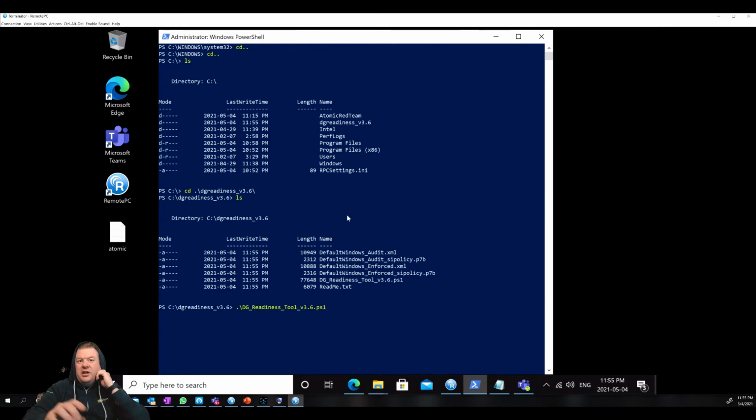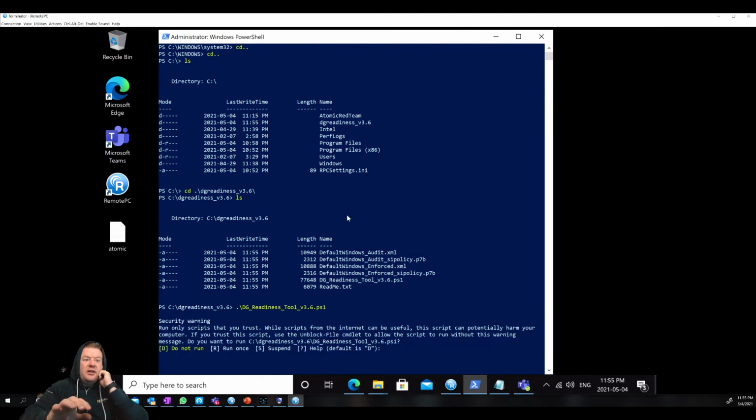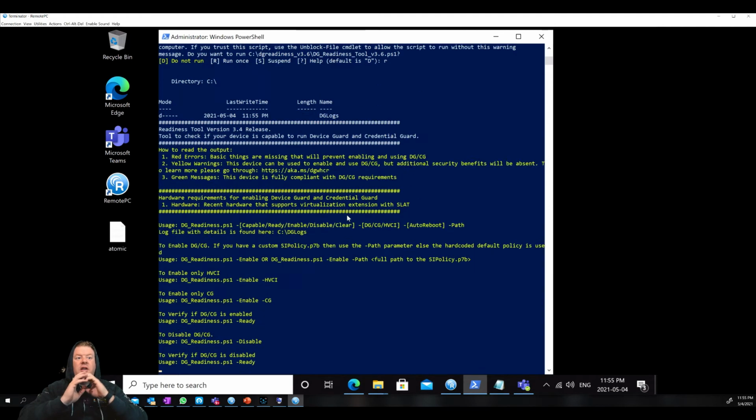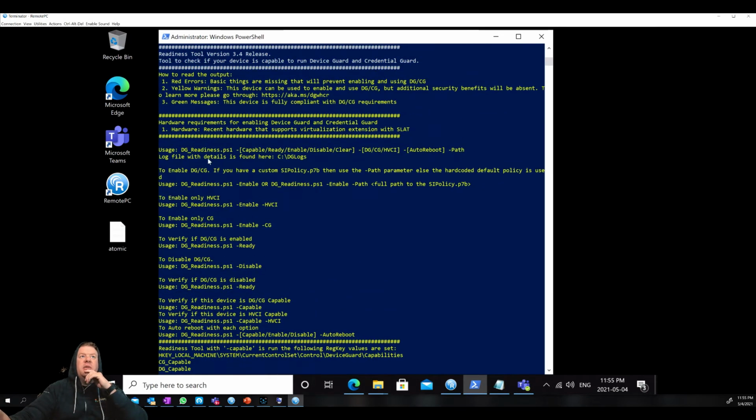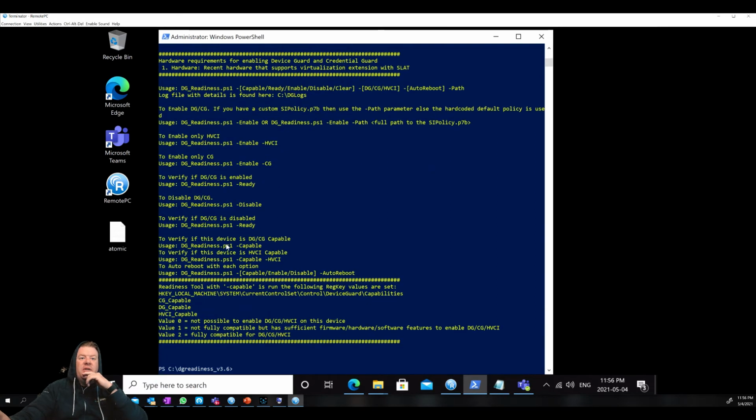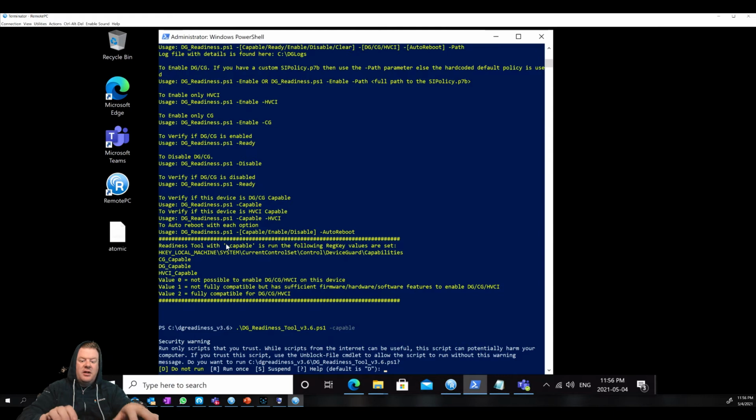And then what you can do is run it clear, like plain text, and say run. And it's going to basically tell you what your system is capable of and what it is actually running at the moment. So this will give you a little tool to also see, do you want to enable HVCI? Do you want to enable Credential Guard? And so forth. So once you go in and you want to check if the system is capable of running it, you will press that, and it says capable, run it, say run, and there we go.